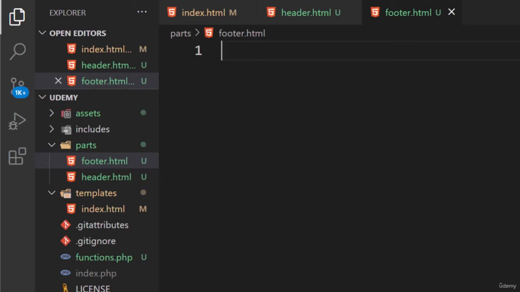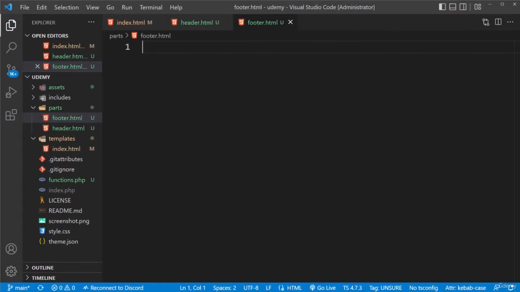The same rules for templates apply to template parts. We should only use blocks. Raw HTML is not allowed. Therefore, let's create the blocks with the full site editor. Afterward, we'll paste the blocks over to our templates. Once again, this is not necessary. You can manually create blocks in your editor. However, it's easier and safer to let WordPress create blocks. Switch over to the full site editor.